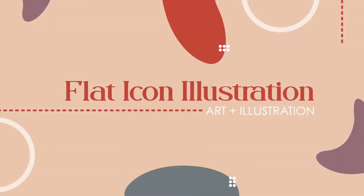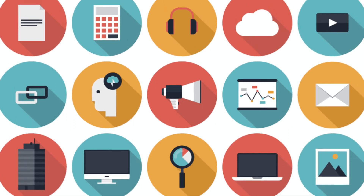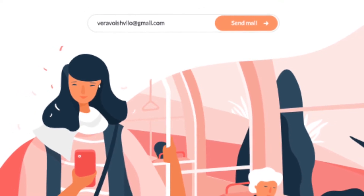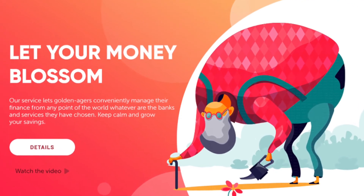Now let's take a look at some of the trends we're seeing with regards to illustration. For 2021, we're continuing to see a lot of flat icons and flat illustrations. Graphic design trends are pretty cyclical — we saw this style come into popularity maybe a few years ago, and now I'm seeing it back again. If you're creating a ton of visual content, these flat icons are really ideal because they can be adapted for a lot of different graphics, like social media visuals, infographics, and presentations, and they're really simple and easy to make. They can also be consumed very easily, meaning people can understand them at first glance, which relates back to what I was talking about earlier with the symbolism.